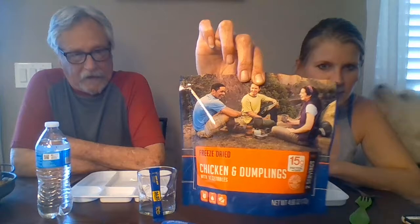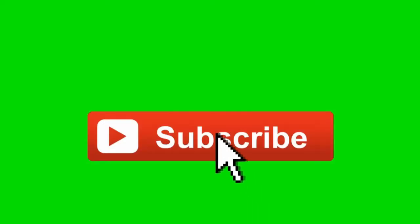Oh yeah, look at the fair creature — famous joint! He heard food. And this one, Fern Bark the Veteran, is counting on you right now. He is hoping the dumplings taste like a pot pie. This is the goal — it says it's chicken and dumplings. It's for outdoors, it's Mountain House, and I'm hoping it's just like mom used to make. I will say it smelled really good. When we were getting it prepped, it did look like dryness, and then we added a cup and a half of boiling water and now it's doing its thing.